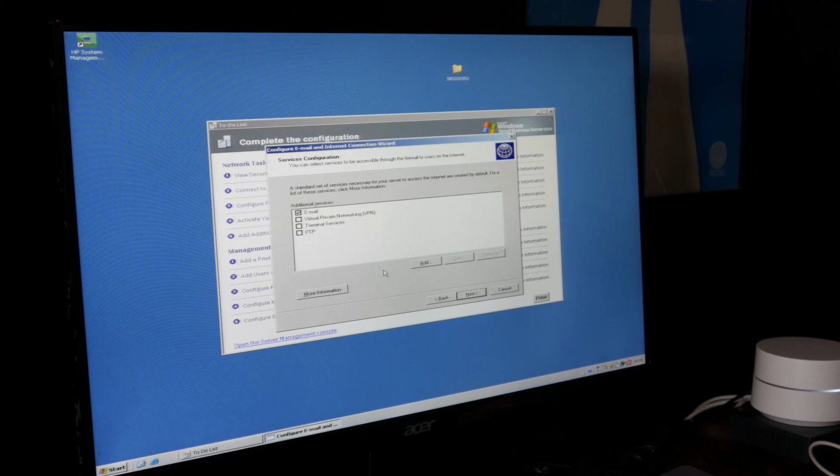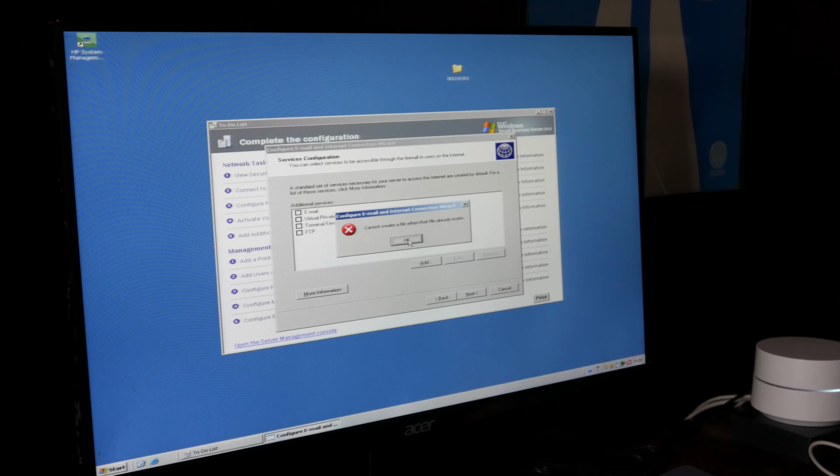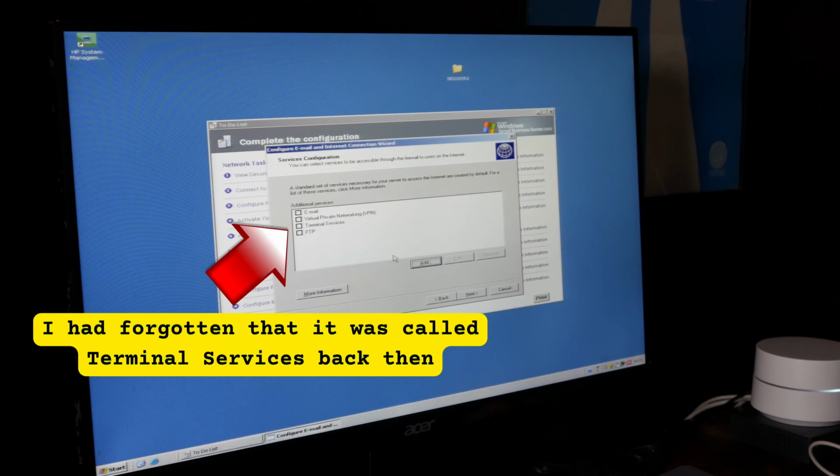It's Windows Firewall. And this would allow you to have inbound connections, so which services are going to come inbound and connect to this server. And I am going to add RDP, which was the TCP protocol on 3389. Now, of course, it's saying that one already exists. That already exists because it's an exception in Windows Firewall. That's what I've missed there.